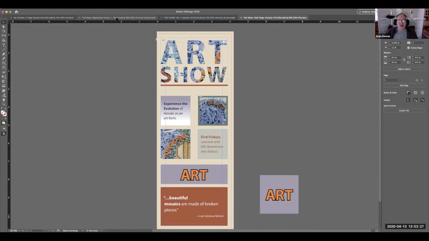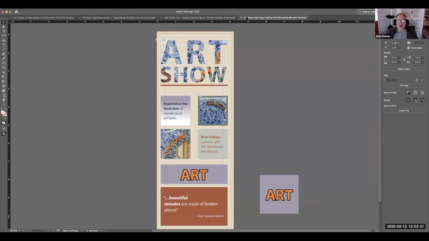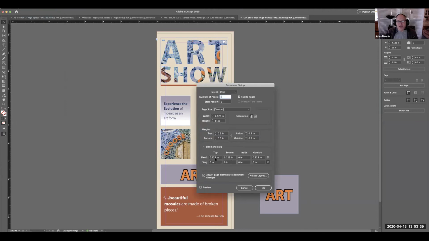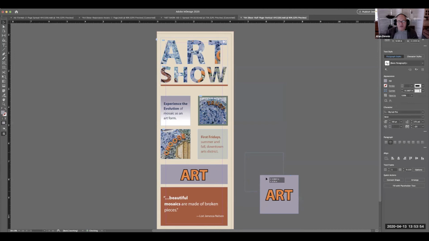So there's our 3 types of ads: full page, 2-page, half page vertical. If I go to File, Document Setup, you'll see in my bleed here, top has an eighth inch bleed, bottom has an eighth inch bleed, outside has an eighth inch bleed, inside has no bleed. And so that's what we have happening here. We don't see a bleed. And then again, I've got the word art here.